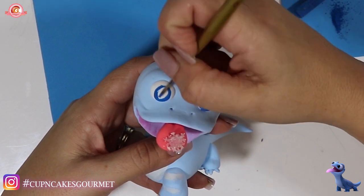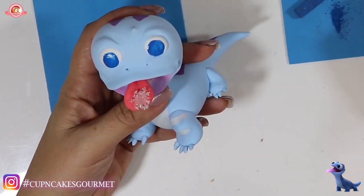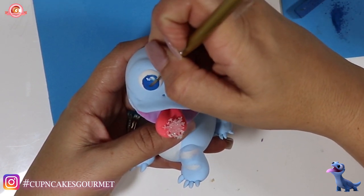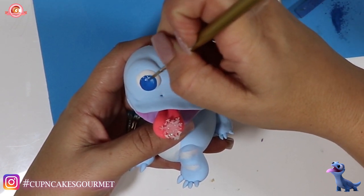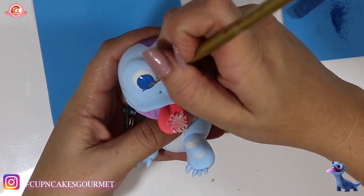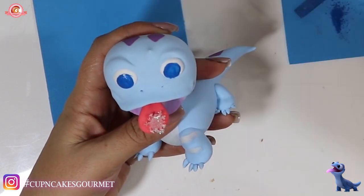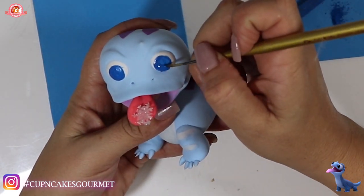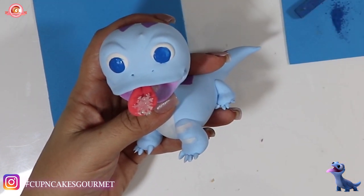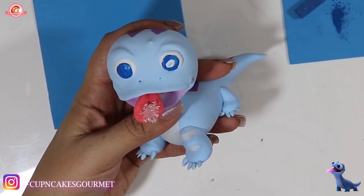I'm also planning to make some videos showing what each brush can do, because the brushes really help. They are tools, like modeling clay tools. They help you. They make your life easier if you're using the right brush. So I was thinking to make videos showing some tips on how some of the brushes can make your life easier. So if you think that's a great idea, just let me know.